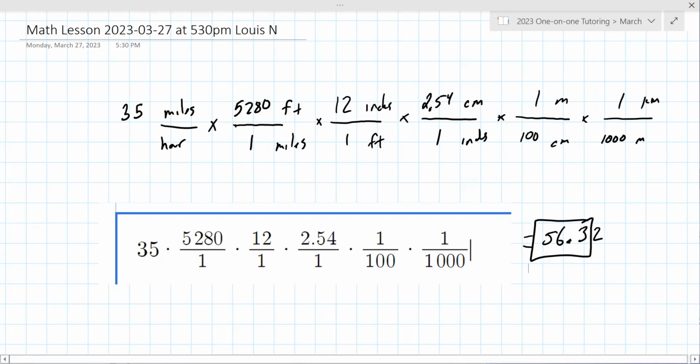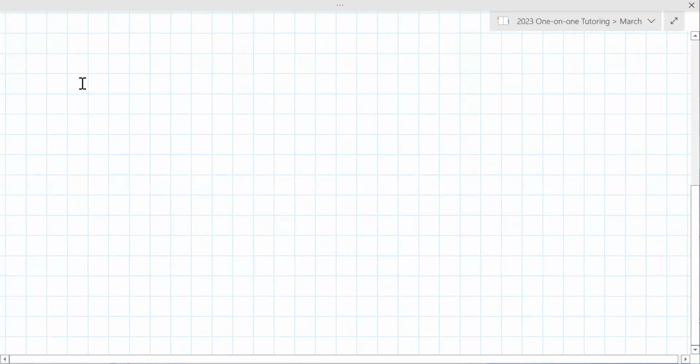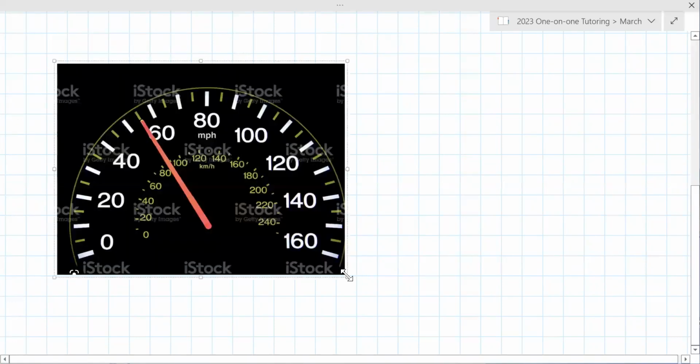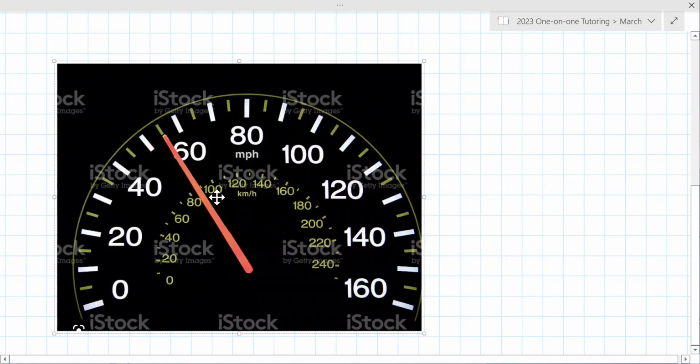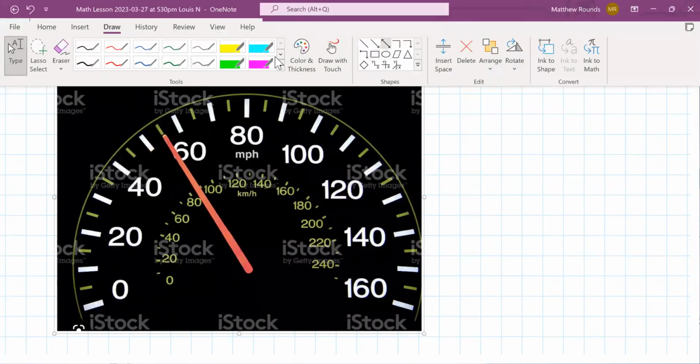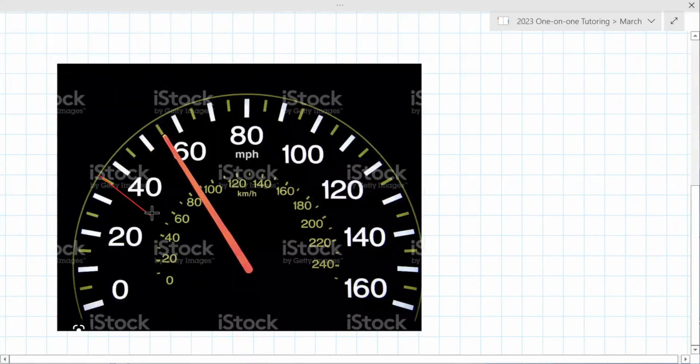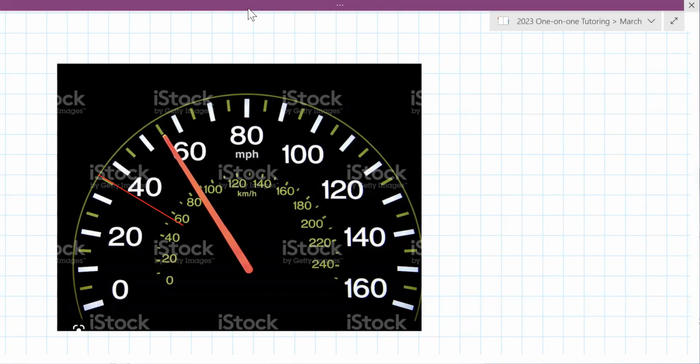So it'd be 56.3. Got it. Now, I don't know what kind of cars you're in, but most cars still have both the metric, which is underneath here, kilometers per hour, and then the US miles per hour on the outside. So we did 35 miles per hour here. Let me draw a line here. So that's 35. Where does that kind of hit? Is that about 55 there on the metric? I think so. Yeah, 57 roughly, right? It's 56, whatever. It's right there. And so that's the extent of the rate conversions.